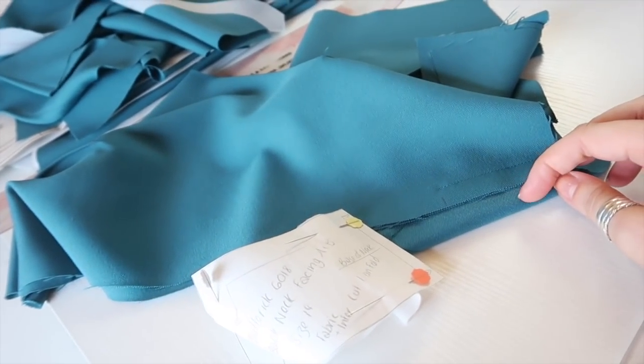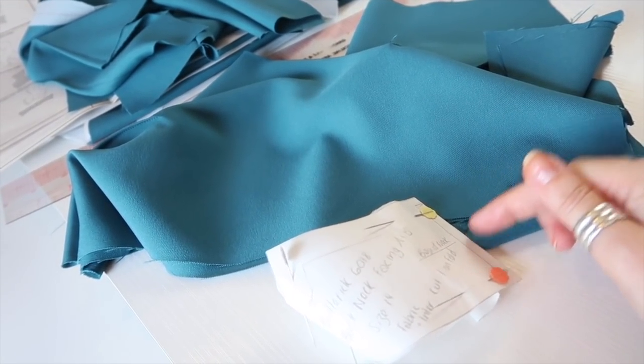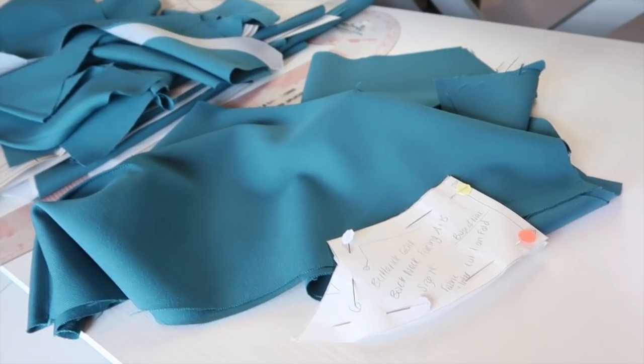Because I was sewing this top piece closed, I didn't feel the need to cut this with seam allowance added, so this is cut on the fold, and once this is pressed open I will then attach the interfacing with my iron, and of course I will show you when it's finished.